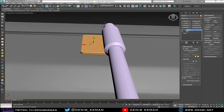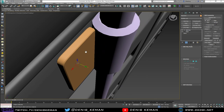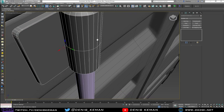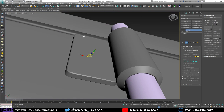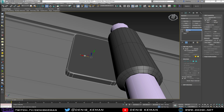Yeah, much better. I have this plate that I can just put here, so it's going to look like it's being bolted on the actual door. All right, so select both of those, make them gray. I want you to make them a darker shade of gray. For now, I'm actually going to leave them like this.